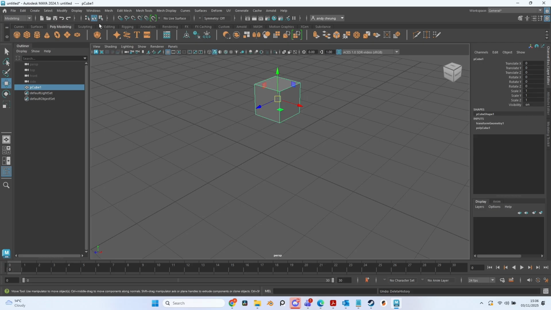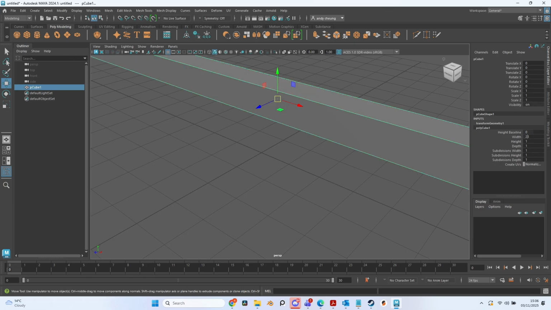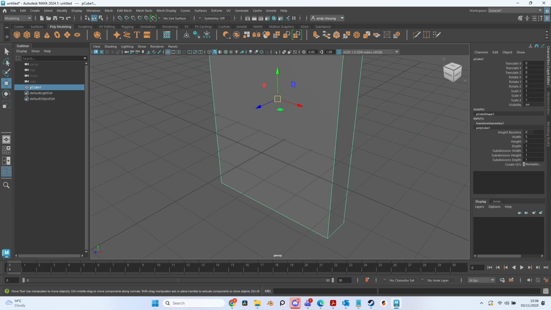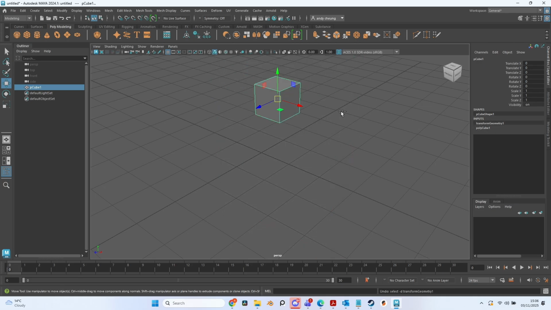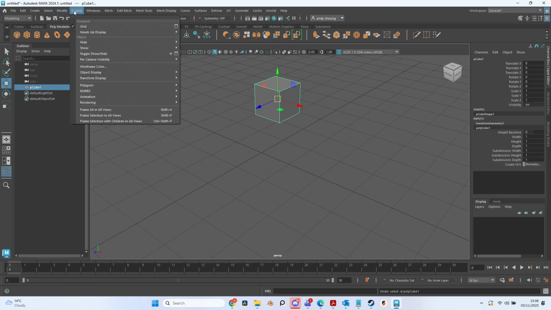So if I were to, for example, go back to Polycube, or go back to this one, we can go ahead and edit it before it's changed. So from here, as you can see, we can edit it a bit before it does that thing, whatever it did before. Okay, hope that makes sense.